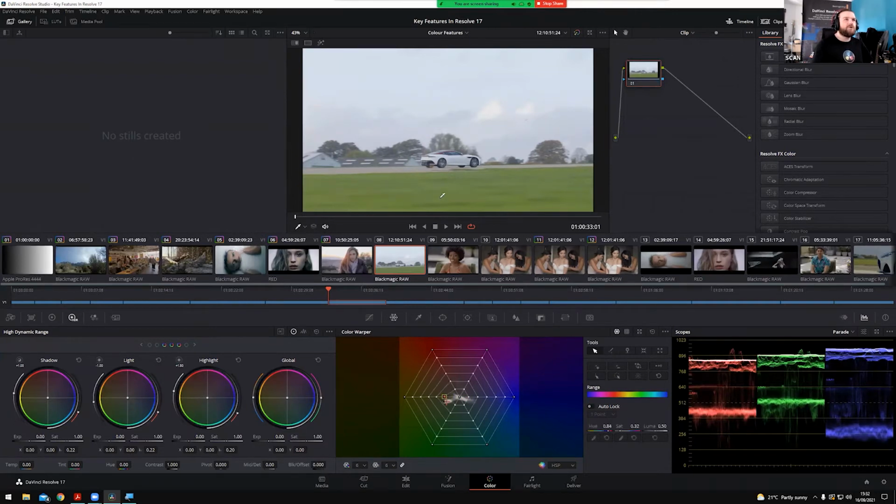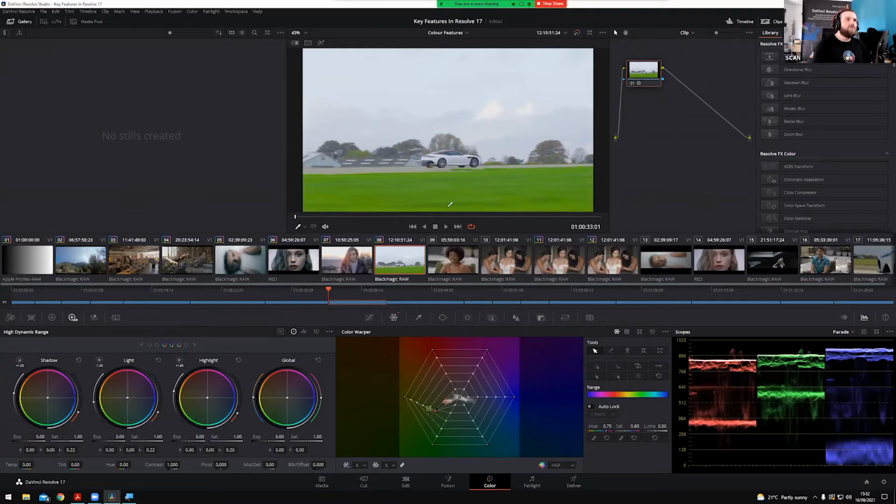And now if I click and drag on that, if I drag a point away from the center, so our center, if we consider that 0 saturation, if I click and drag that away from the center, it's going to get more saturated. We're going to add more saturation to it. If I move it around, if I pull it up, pull it down, move it around the center point, we're then changing the hue as well. So I could really quickly go in and just start pulling out this grass here. It's a bit yellowy. I might want that really cartoon green oversaturated grass look. So I'll do that. And there we go. If I just enable and disable that, done incredibly quickly.